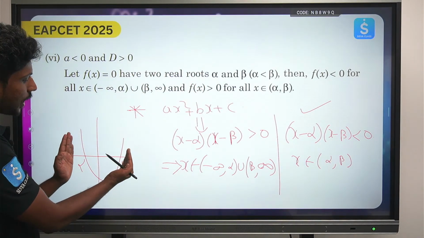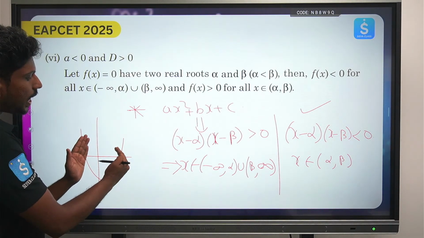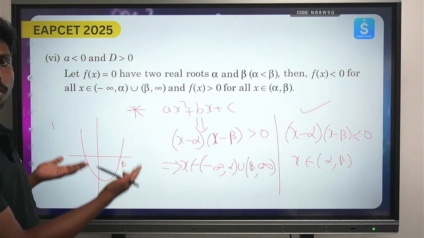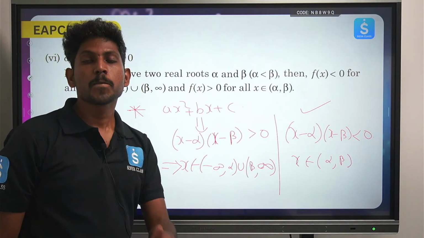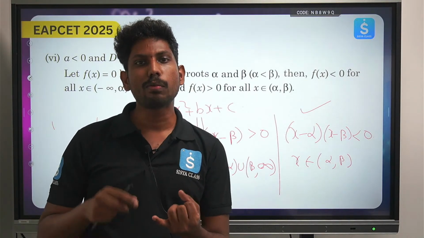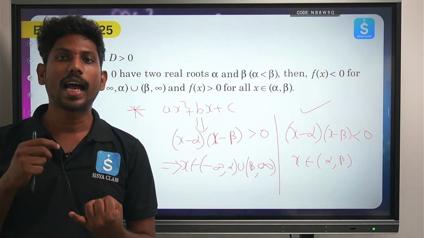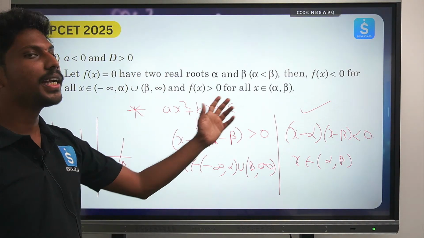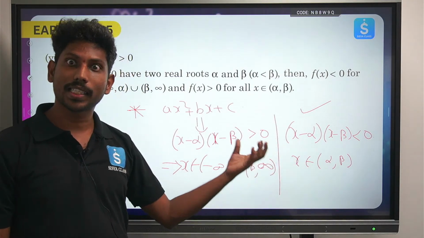So all the values which are exactly between alpha and beta, all the values are negative. The values that are outside alpha and beta, all those values are just going to the positive side, right? So this is the whole thing which I wanted to describe, okay. Now I just wanted to keep it in a nutshell. So we have completely learned what is a quadratic equation, what is a root of a quadratic equation, we have discussed what is discriminant, and then we went to what are the different signs. According to the signs, how can we discriminate the parabolas, how can we see the parabola according to the different sign conventions that is actually projecting, right?